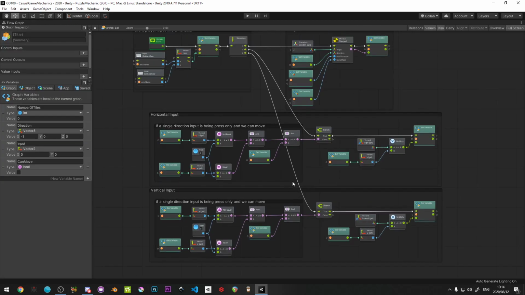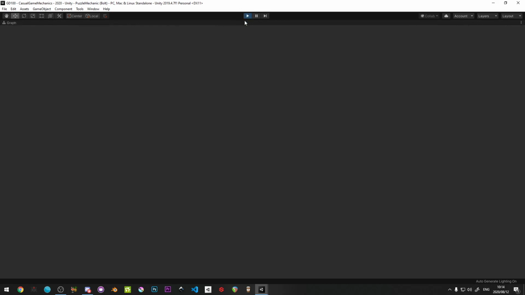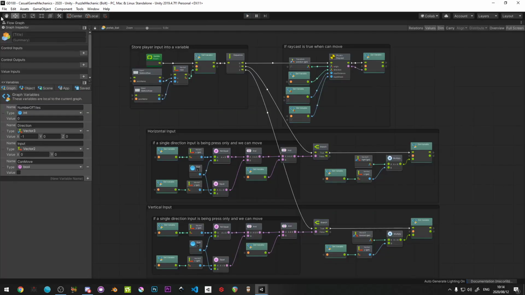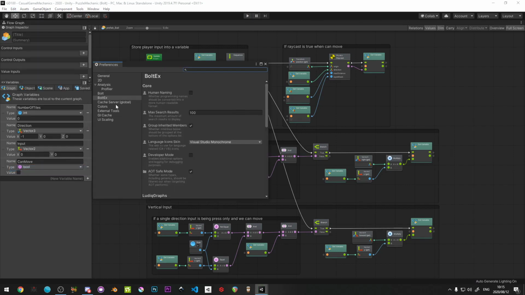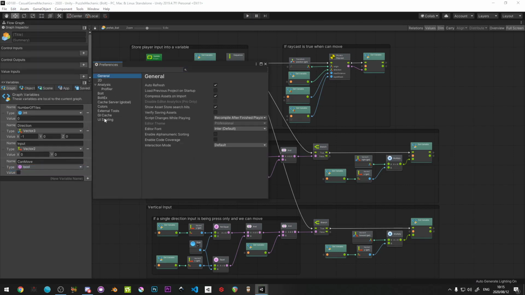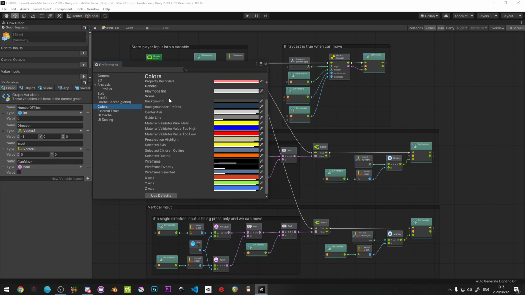So now that that is working, all we need to do, for those of you who are new to Unity and I don't know if you've already found yourself working in play mode, what I find a good habit to have is just to go to my preferences, just go to my general, no, where is it? Sorry, colors, there we go. And you'll see that there is a play mode color. So let me just find it.